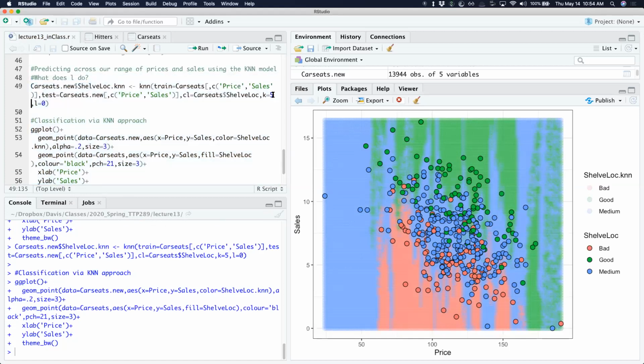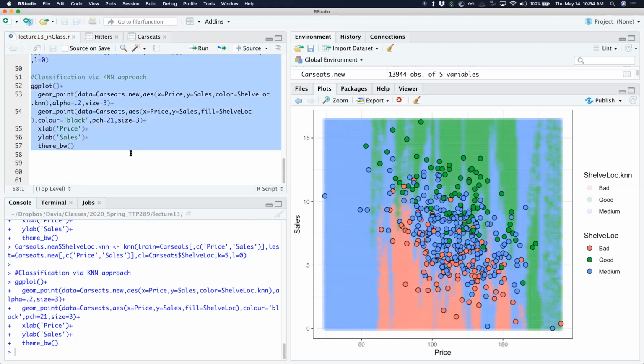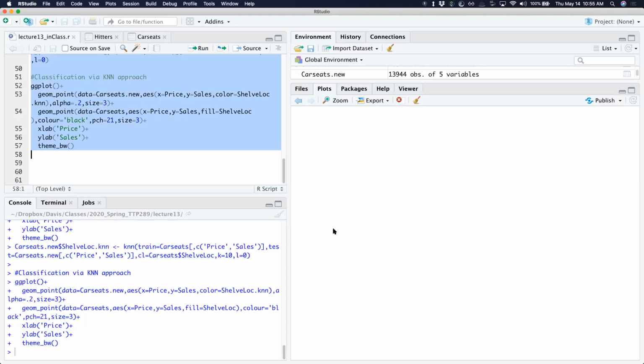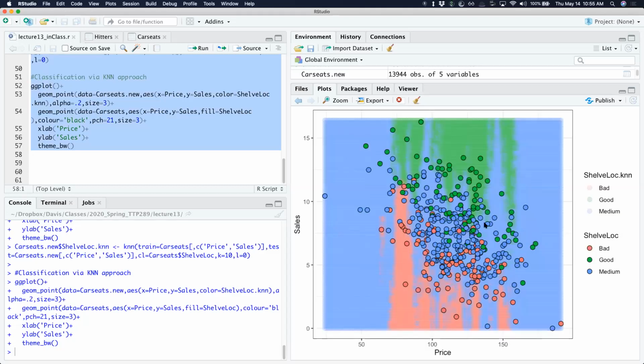And then let's say 10 nearest neighbors, and you start to get more solidified boundaries. As you increase your K, one of the things your solution will converge to is the one that has basically more points. This is what I was talking about as you approach infinity.